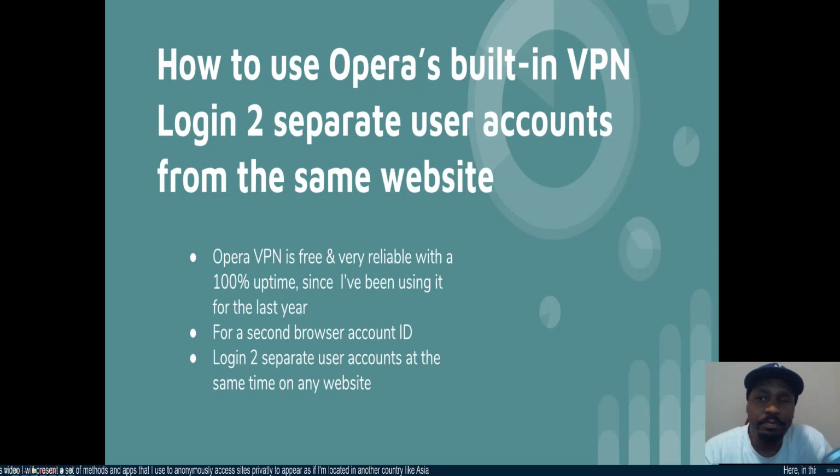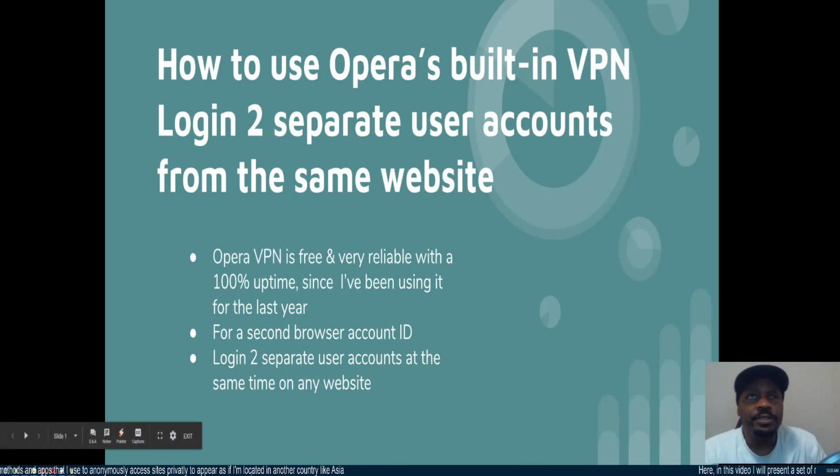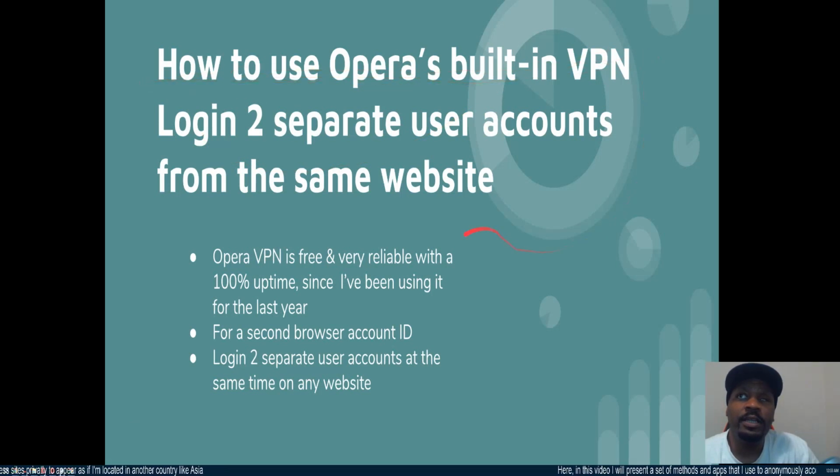But anyways, moving past that, I want to talk about how to use Opera, which is a browser like Chrome, with a built-in VPN. That's the first thing I'm going to talk about. And then the separate thing altogether is how to log in to two separate user accounts on the same website.